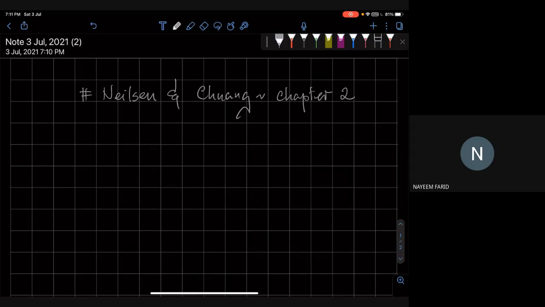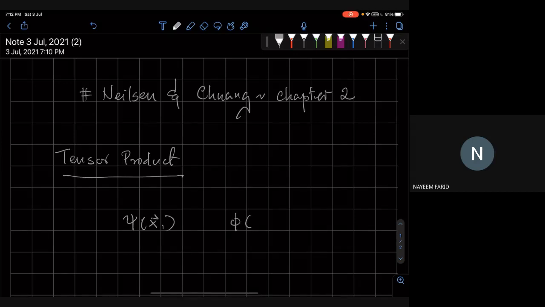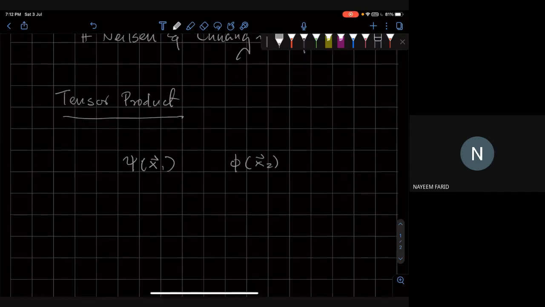Okay, thank you. So last time we discussed tensor products. A tensor product is nothing but just a product, right? If I have a quantum system, say a particle whose wave function is given by psi of x1, and another particle whose wave function is given by phi of x2, and there's some time dependence, then the combined system is described by a tensor product of those two. Let's call it chi, and that'll be a function of both x1 and x2, given initially by something like this. And if there's interaction, there might be some entanglement.